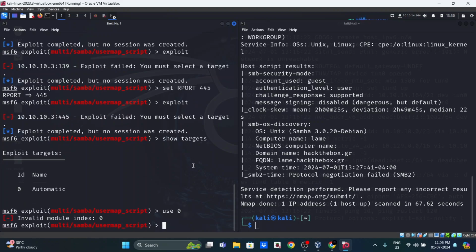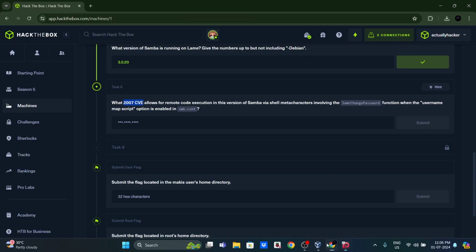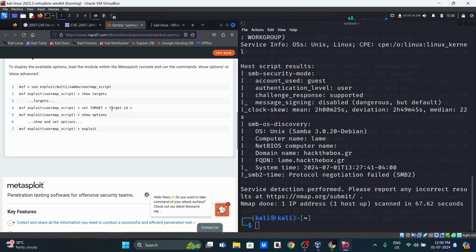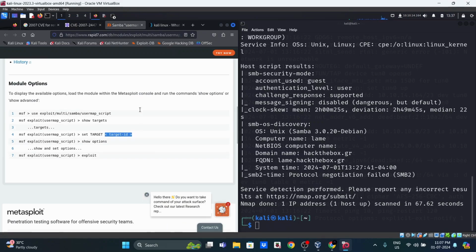Use 0. Invalid. Well, set target. Set target to target ID. Show targets.